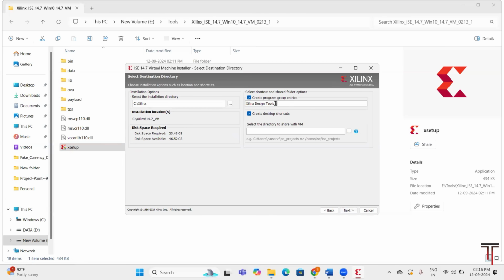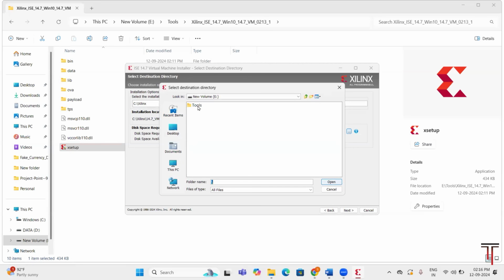In my device it is already installed. That's why I have changed the name, here I have given the number 3. Here you can change the installation directory as per your requirement. And here you need to create a folder. This folder is to store your codes, Verilog or VHDL codes. Whatever you simulate in this Xilinx ISE, those programs will be stored in this folder.